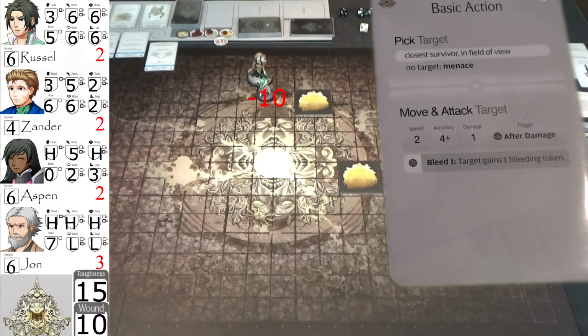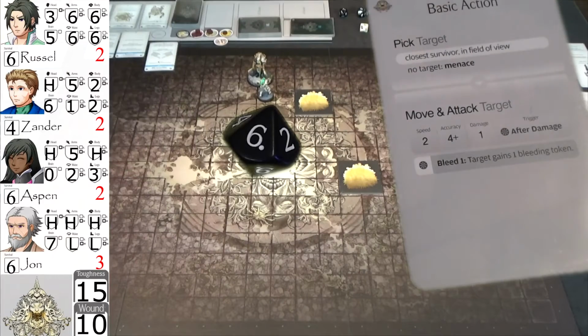Head wound. Just not a 1, 2, or 3. 6. Severe injury to the head with a 6. Death. You won't hear it coming. Suffer -1 permanent evasion. Okay. And you gain a bleeding token. So he's at 3 bleed tokens. He got a -1 evasion, so he's only down to 3 evasion.